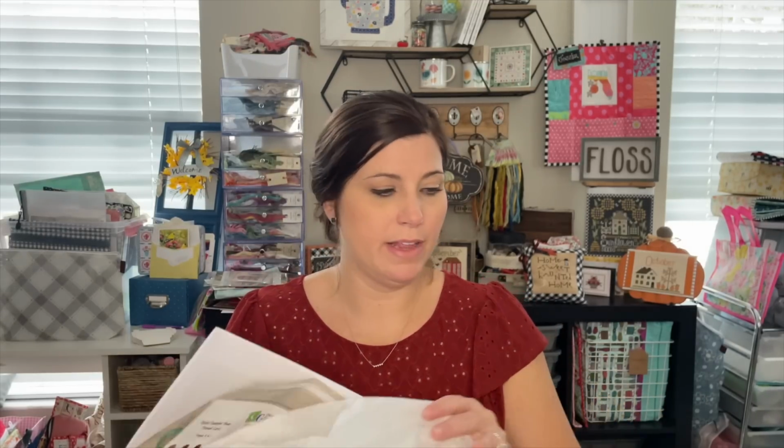I'm sorry for the crimp. I'm just opening this. I didn't want to open anything because I didn't want to lose any of it, and I'm still going to keep it all in this box. She has a tutorial on her website, and it gives you information on how to get onto the tutorial, once you've gotten into the club.